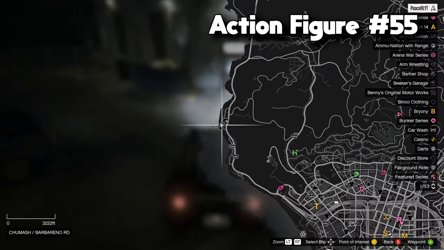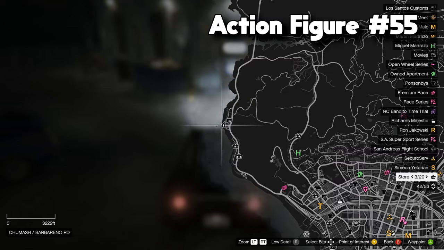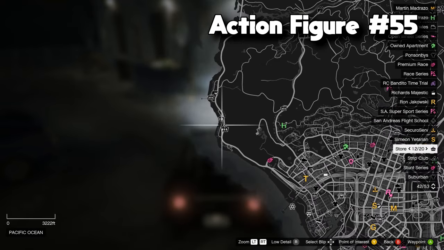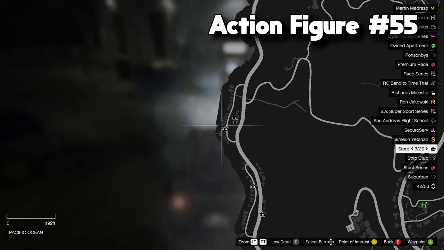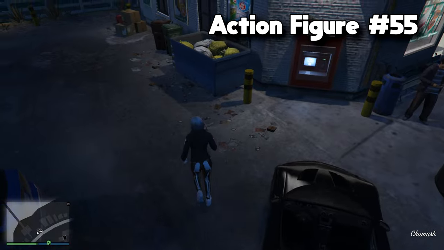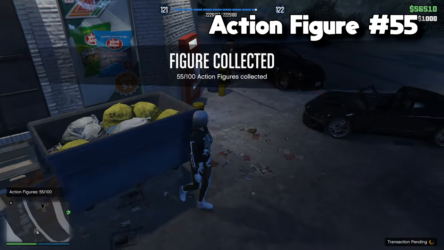Alright, this one is going to be at this gas station, the third one on the map. It's not actually inside of it, but it's on the left side, so it should be really easy to find. It's going to be the third one if you're going down this road. When you get to it, you're going to see this little dumpster, and it's basically just going to be sitting in this dumpster right here, as you see.